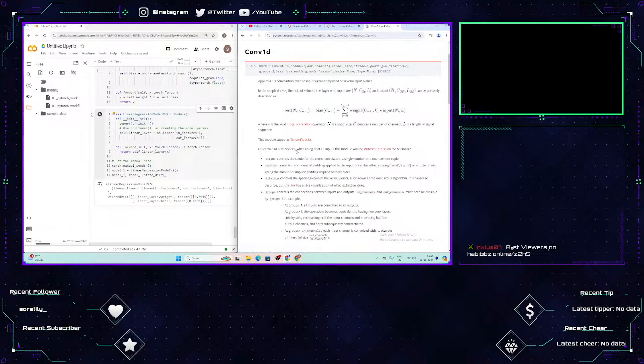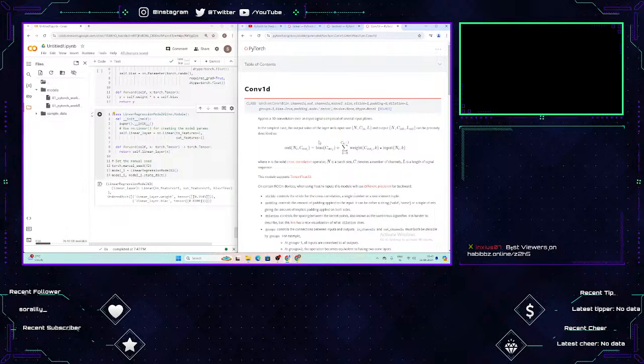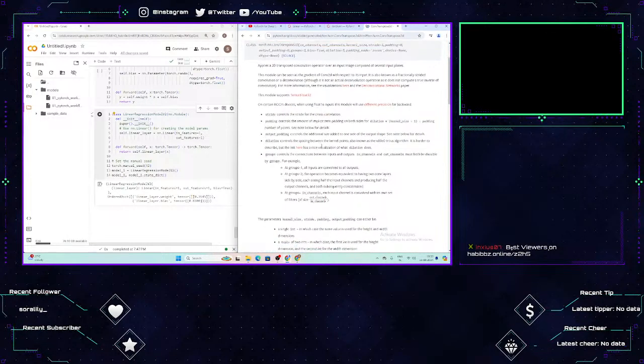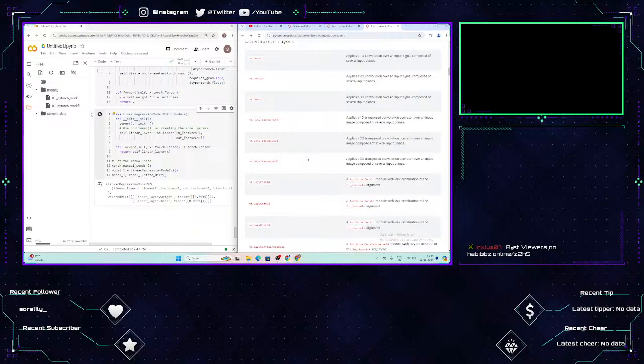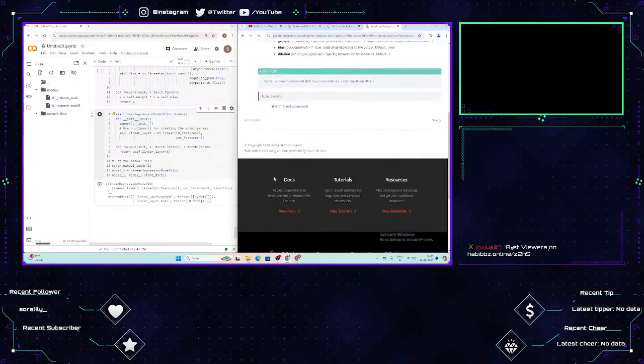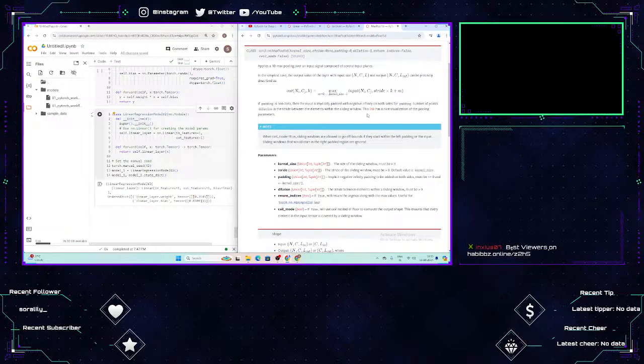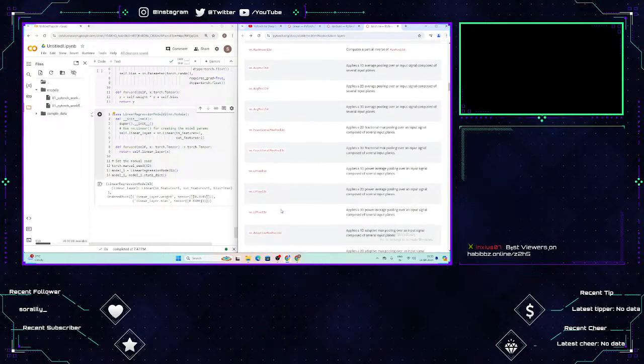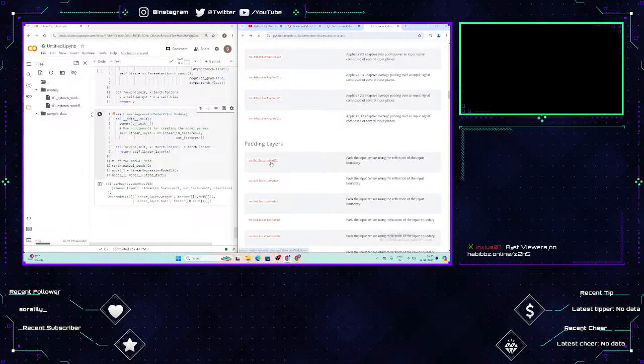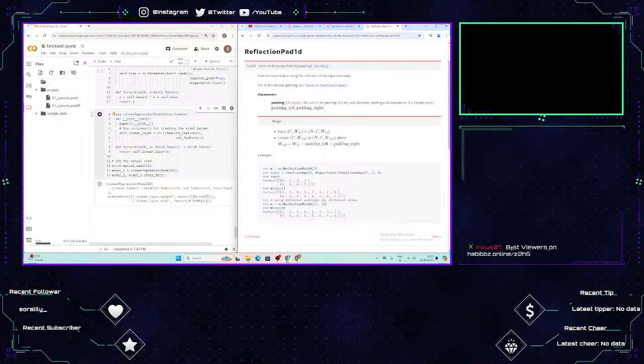Applies a one-dimensional... Whoa, that's quite a lot of math. What about this? What formula does this use? What about this? Oh, maybe there's just different types of the same thing. Maybe this. Let's see.